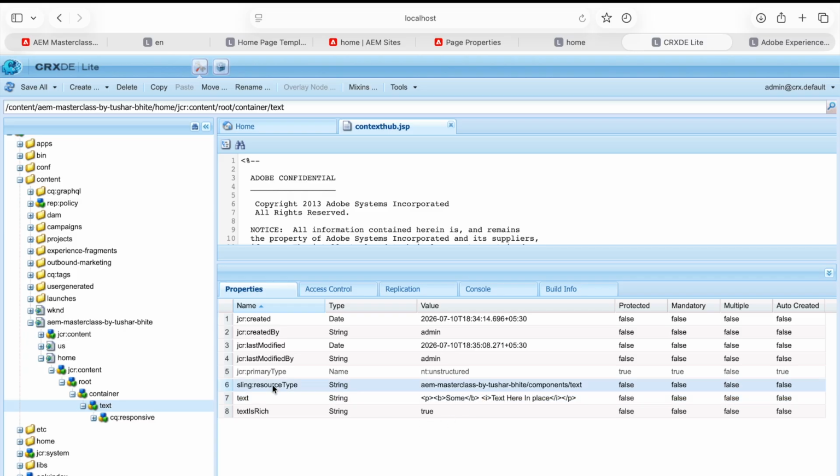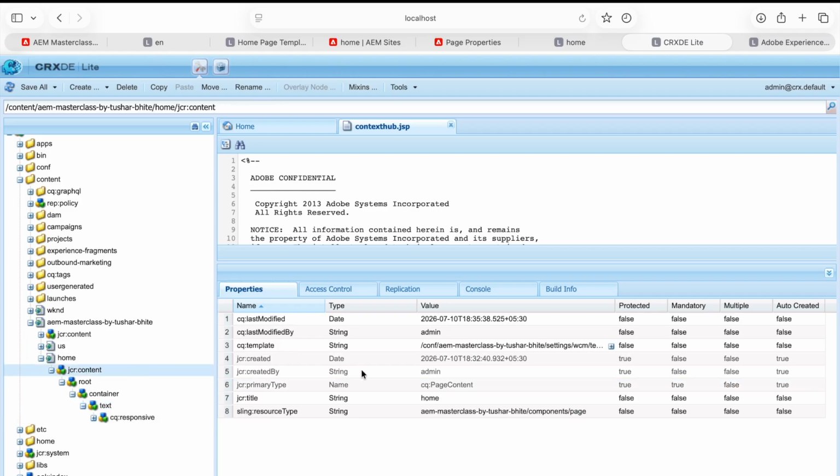This node also has one important property called sling:resourceType, and its value is the path of the component where this component node is present. We will see this in the next part, how the components look.